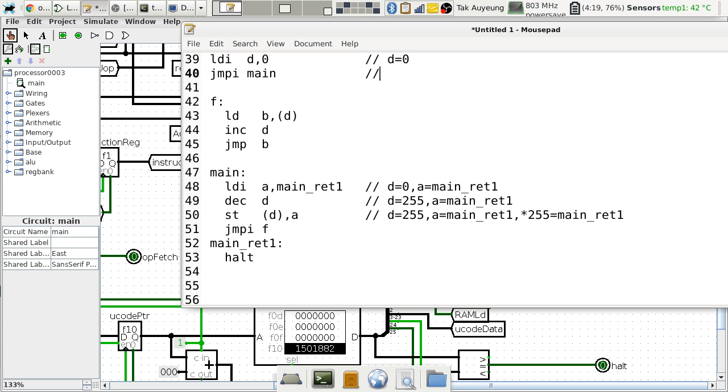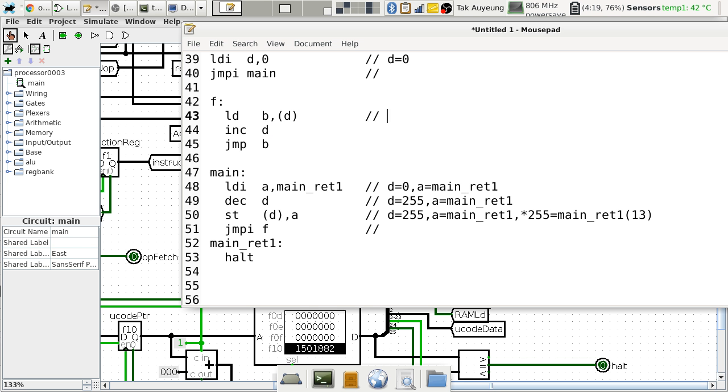Okay, so let's do the counting. Let's figure out what main return 1 is going to be. 0, 1, 2, 3, 4, 5, 6, 7, 8, 9, 10, 11, 12, so it should be 13. In other words, for main return 1, we might as well just specify 13 in decimal. According to my counting, I'm usually off. This doesn't do a single thing, it just continues execution at label F, which is here.